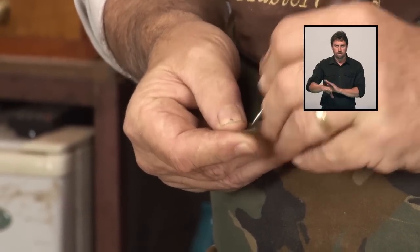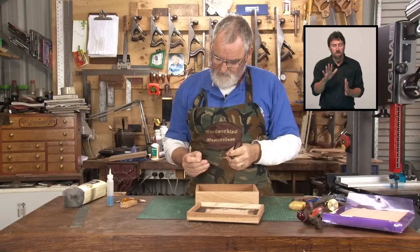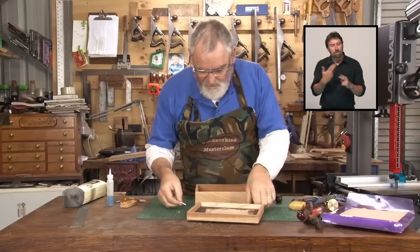Ouch. Put my glasses on because I just stabbed myself in the finger. Look at that, real blood. I bleed for my craft. There you go. That's an R for right.